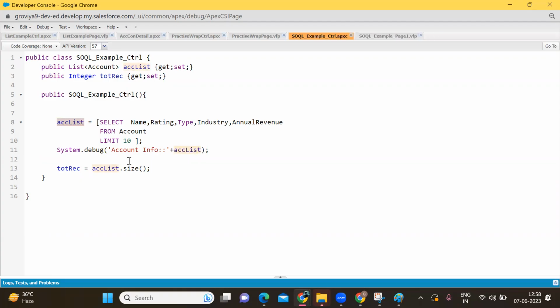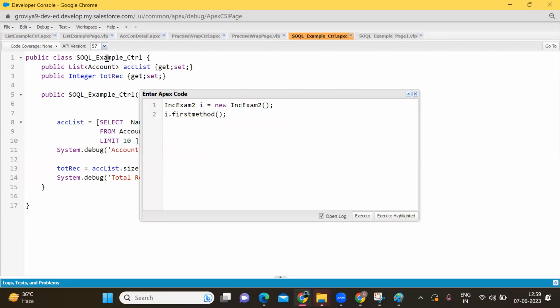I want to check the size also, so as the second argument I'm going to write total records. Now I'm going to debug it.